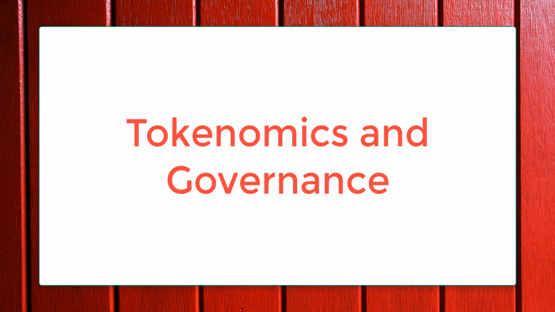What percentage is going to go to the team? How much is going to the developers, the public sale participants, and even the people that worked on your airdrop? Okay, so how many are you actually distributing to your early adopters? That's what token allocation is talking about. You need to make that clear enough. Okay, that's your tokenomics and your governance.